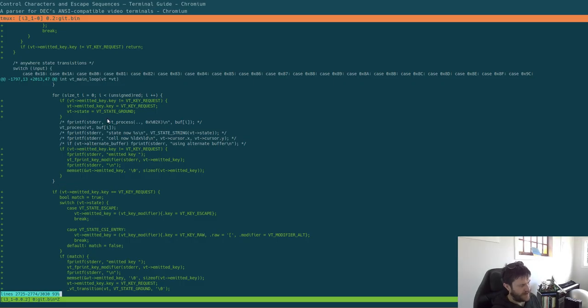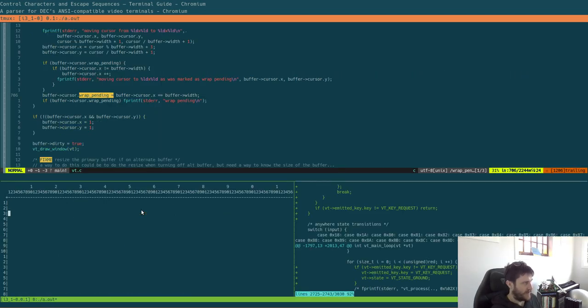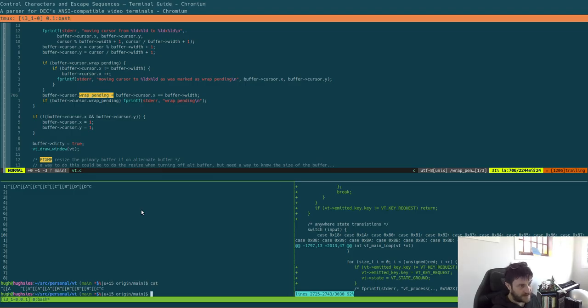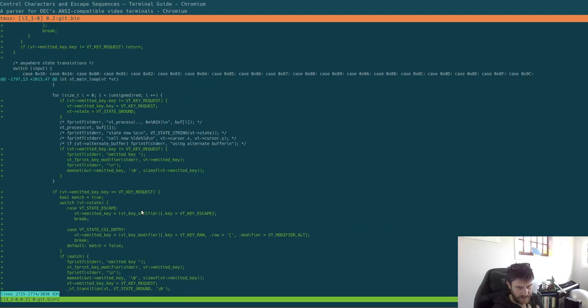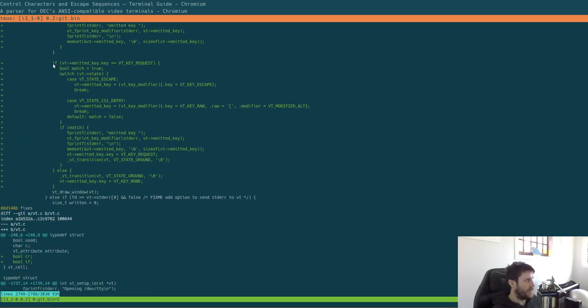But it still processes it, though the functions don't really get called. So if you do a cursor up, if I do it here, it will move the cursor, but if I just run it in cat, it will change the output, which is similar. It does fairly what you would expect for a child, but it also captures what the key is, which is useful debug information, and that's one of the things that I wanted.